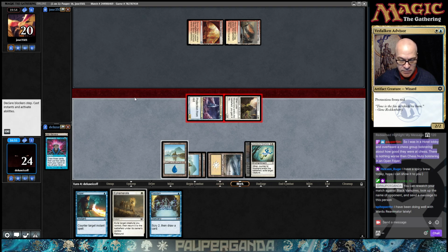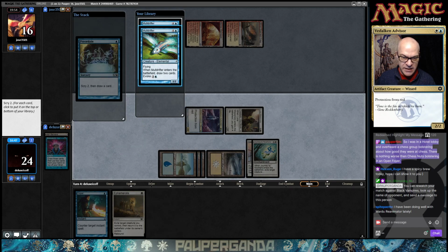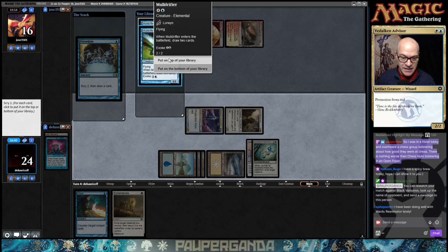I think I know what we're going to get with Preordain, so not quite sure if it's worth that or not. Yeah, I'm going to do it just because I don't care if they kill the missionary, really. We'll say, I guess we'll say top.